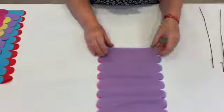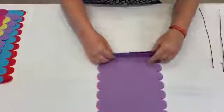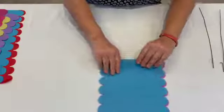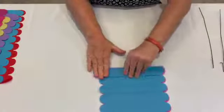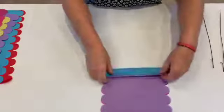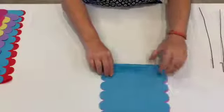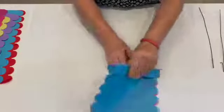The first step after you line them up is to fold them. With the scalloped edges you know exactly where to fold them. You're going to fold one side, then flip your tissue paper stack over and fold the other side — you're making it like a fan. Flip it back over right on the scalloped edges. The good thing about tissue paper flowers is it's not super exact, so it turns out great even if you don't do it perfectly.